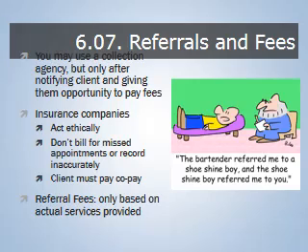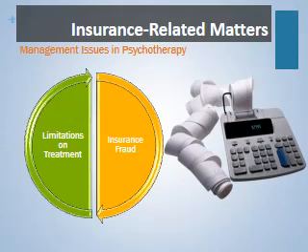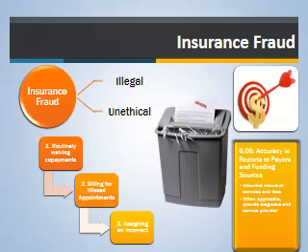When it comes to insurance companies, this is a big deal, actually. Insurance fraud is both illegal and unethical, and you should know that for the exam. Insurance fraud could constitute routinely waiving co-payments, billing for missed appointments without the insurance company knowing, and assigning an incorrect diagnosis. Again, set the fee as soon as possible. And a little more on insurance, limits on treatment and fraud. So those are 3 ways that you can be committing insurance fraud. A lot of people are doing it without realizing. You need to also be really accurate about what services you're actually providing.